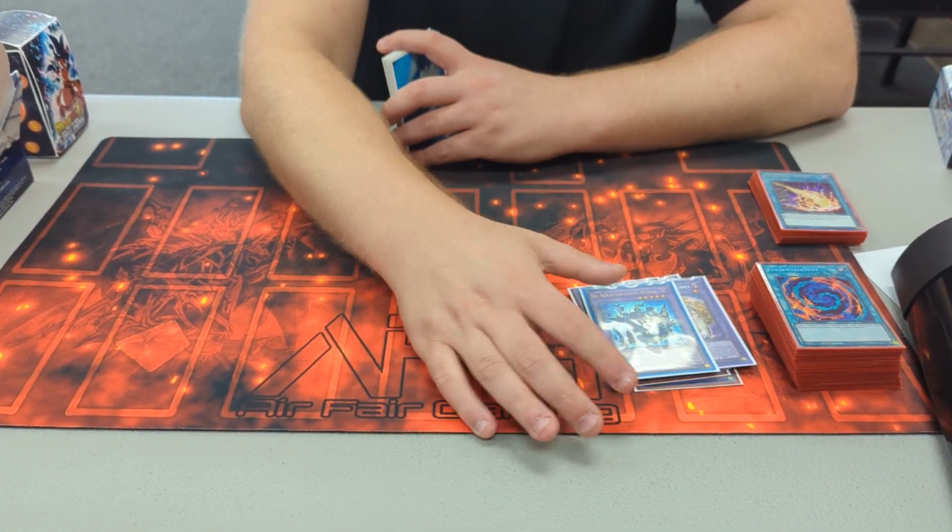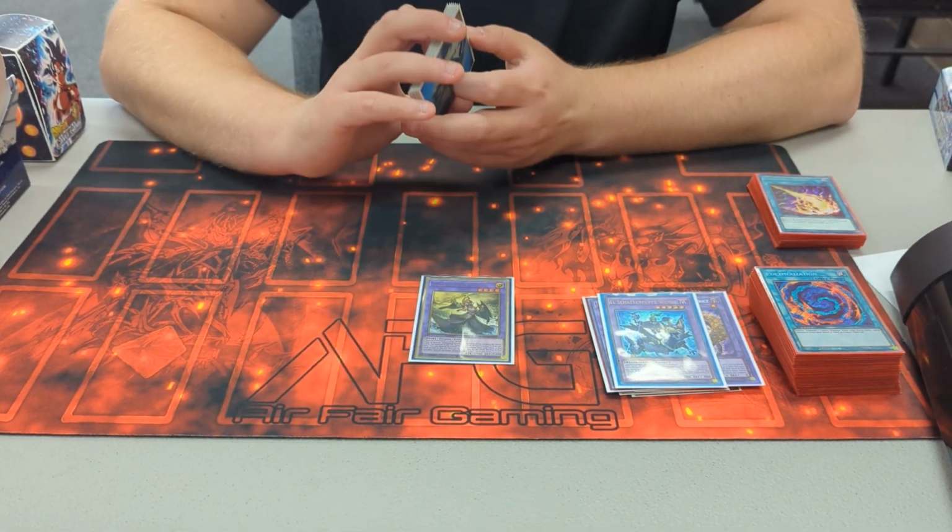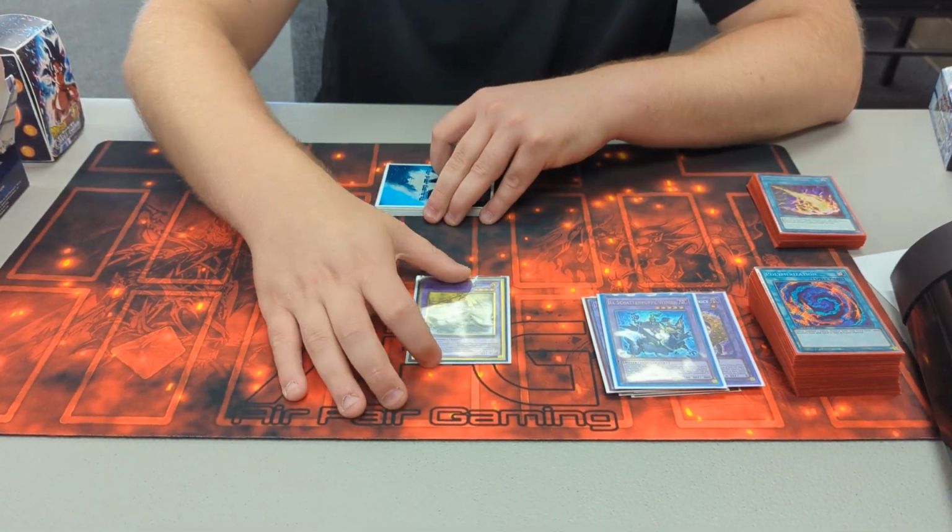If you haven't seen the Winda playmat, check it out in the description. It's insane with the construct. You got 1 Elder Entity. This is for an Ultimate Slayer, but we'll get into that in a second.